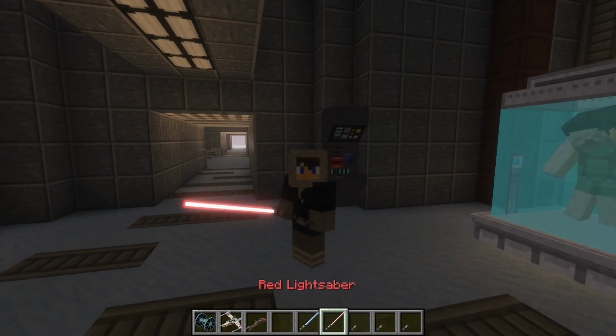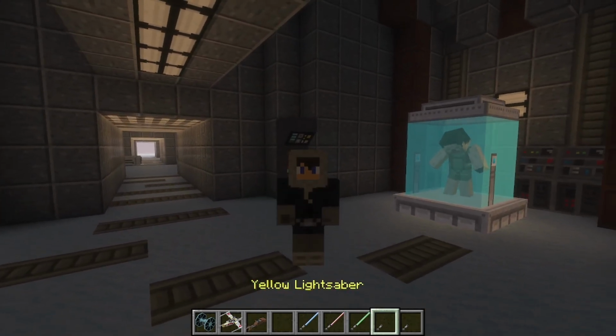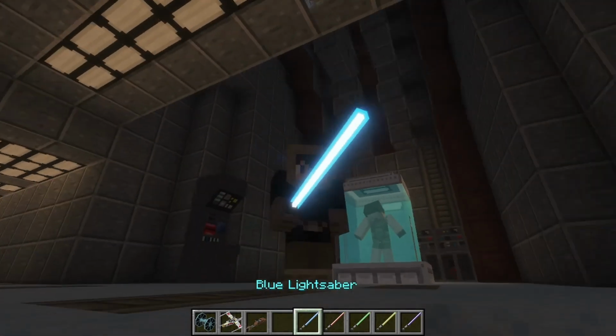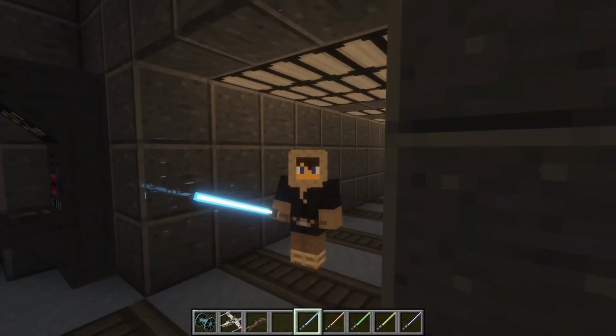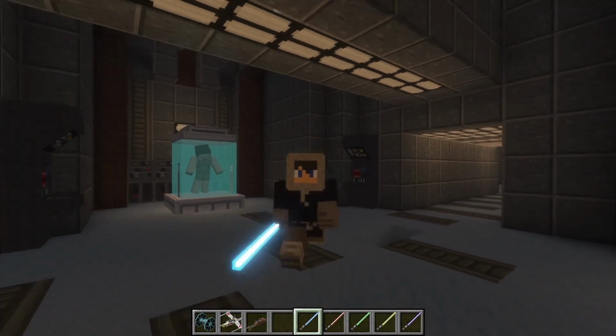Yeah, so this is what all the lightsabers look like. Looks really cool, especially the shaders. If I'm being honest, I like the blue one the best. Looks so cool with shaders. Looks amazing. I love it. I love the reflectiveness it gives off for the shaders, like an actual lightsaber.